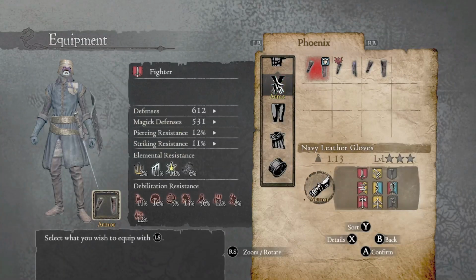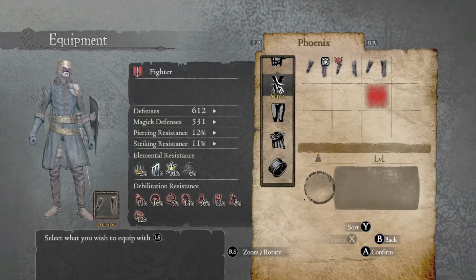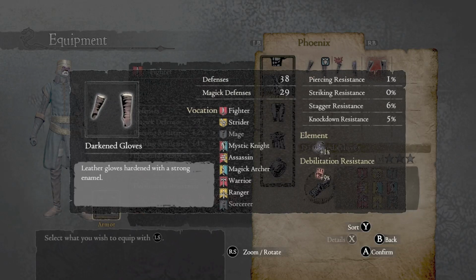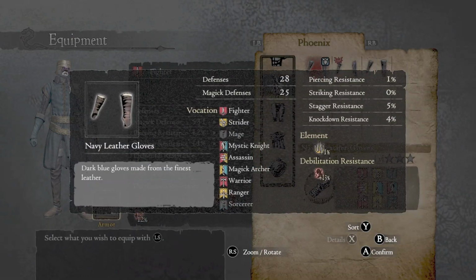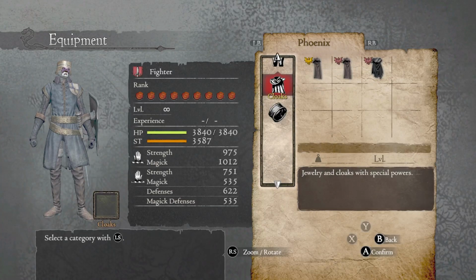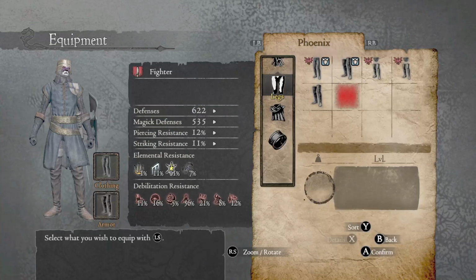So when you're in the Tainted Mountain Temple, you want to save scum two things. You want to grab, for sure, these darkened gloves, because you can tell the navy leather gloves, even though they give you fire resistance, they also give you possession resistance, which is kind of dumb. So instead, we're going to go for these darkened gloves, which have higher defenses, and on top of that, they're going to give you curse resistance, and curse is a much better thing to be resistant to as a fighter, especially because you're going to be getting hit all the time usually.